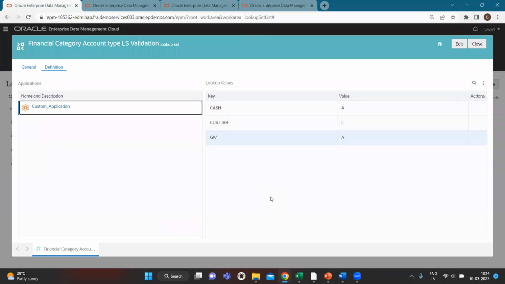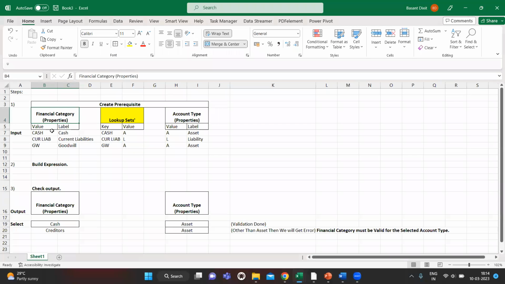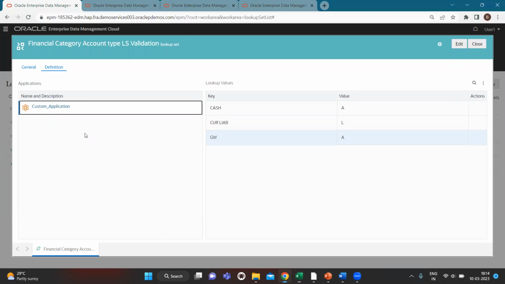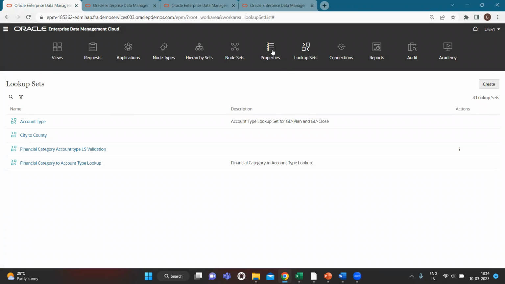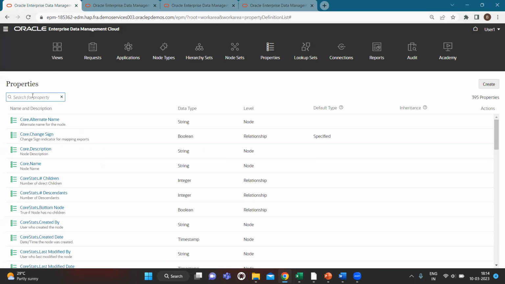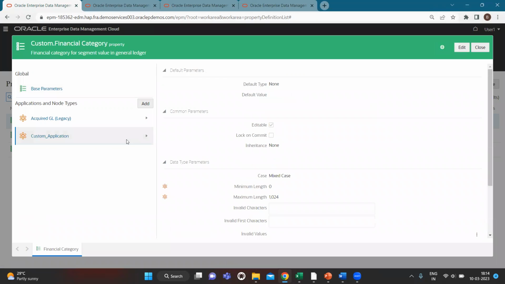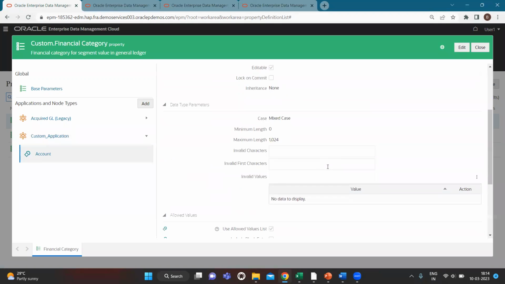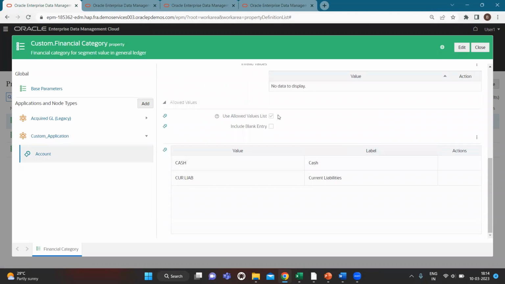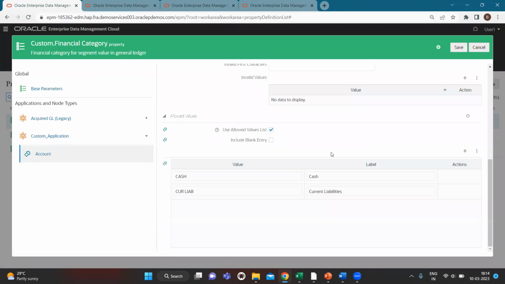It is saved. Now I will go to financial categories and also add this one in the financial category property. So just close it, go to properties, and I will find my property. This is the property, and under this you will find your application, that is custom application in my case. Go to account and scroll down, and because I have checked use allowed values, that is why I'm getting this structure field here.